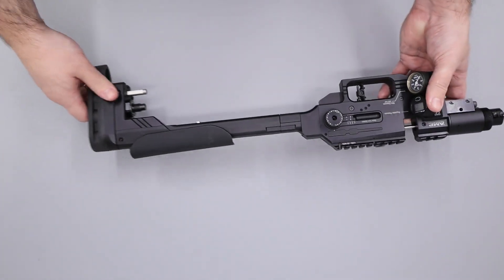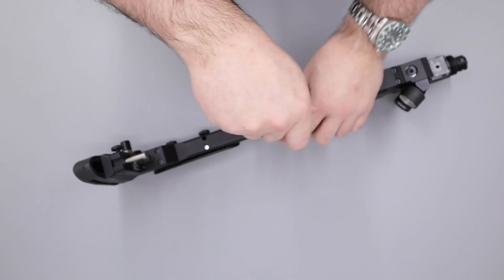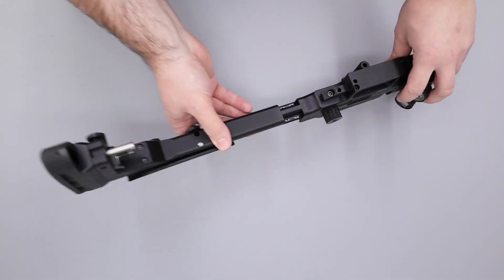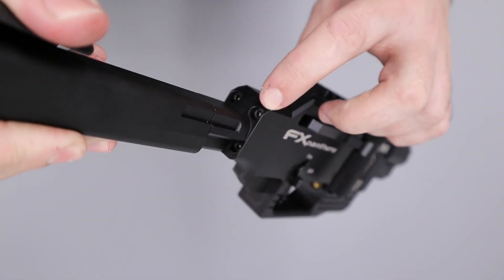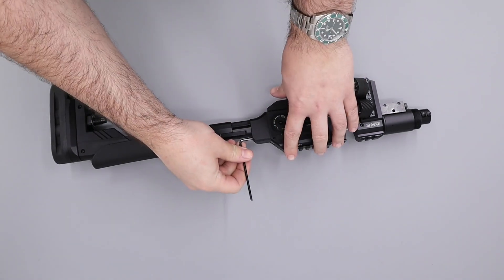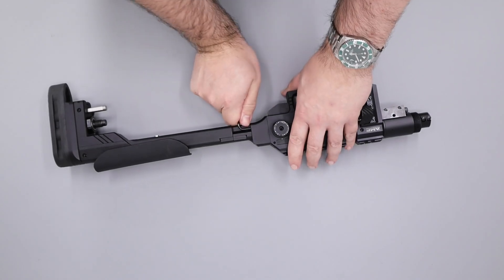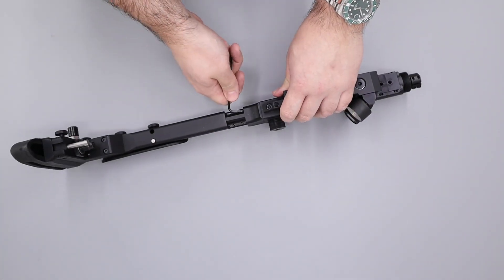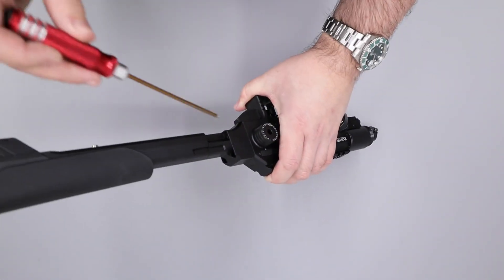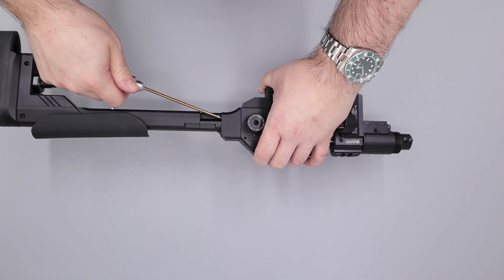With that done we'll remove the back section of the rifle, the butt piece section. To do that the first thing we're going to do is remove these four bolts here using a two millimeter allen key and that will allow us to remove the plastic covers. With those removed we now need to remove the four securing screws: one here and one on the bottom, then the same on the other side. We're going to be doing that using a three millimeter allen key. I like to get them started using an L shaped allen key just to crack them loose, then move over to a bolt ended allen key to remove these ones in the bottom a little easier. You want to take each bolt out about halfway then you can pull the stock back and remove them all the way.